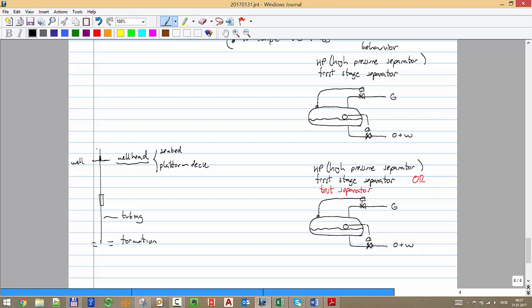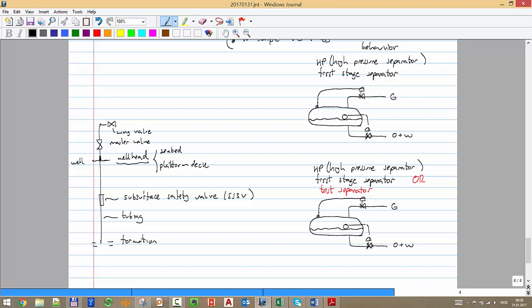We have a master valve, we have a wing valve, and we have one valve below, which is the subsurface safety valve, the SSSV. The master valve is the main one.